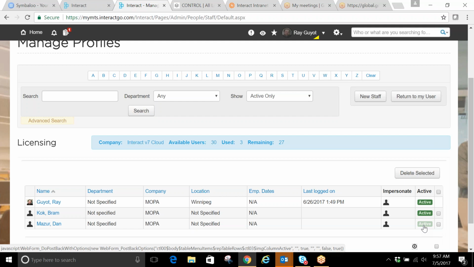Why does the deletion remove the license? That'd be a great question for our tech people. I don't know why it does, but once you've used it and you delete them, you lose that license, so I would caution the folks, Brom and Dan, don't hit delete. And maybe they rejoin you six months later and they're still in your system. So making them inactive would likely be the first thing to do if someone's not going to participate.